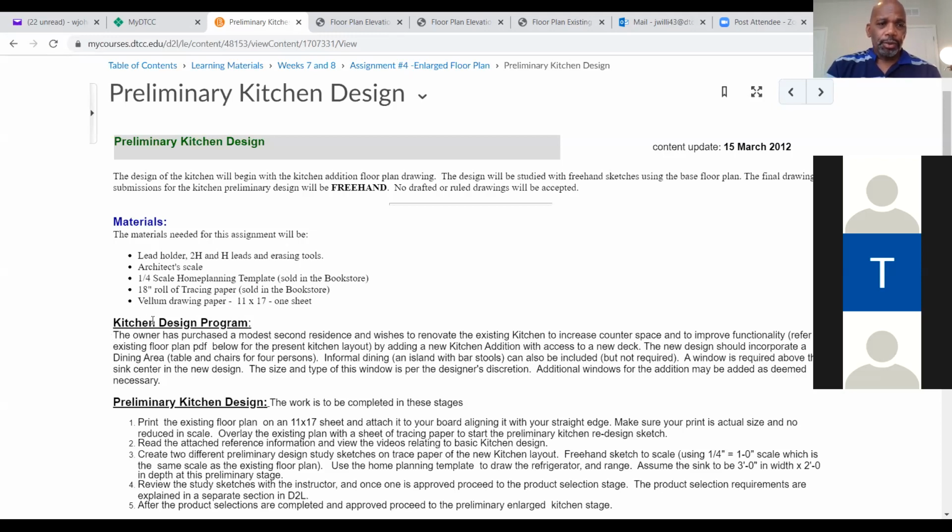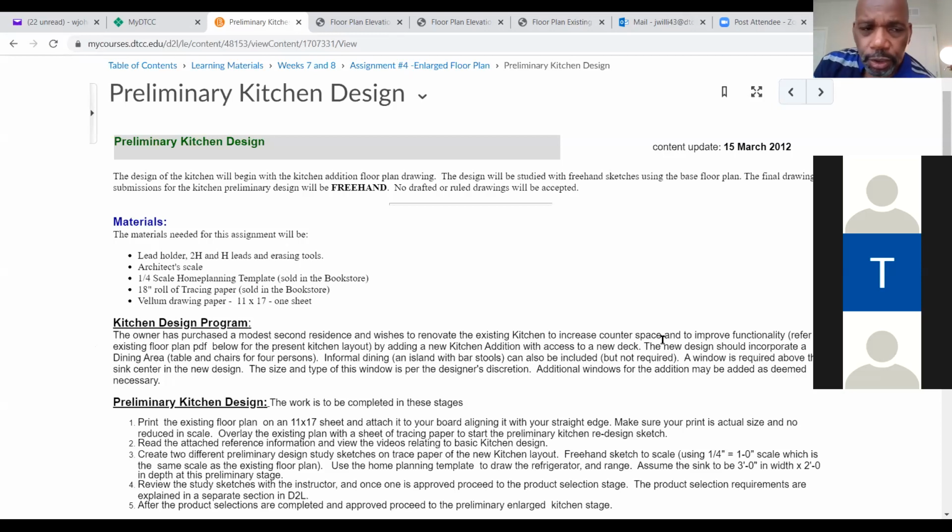Okay, so the owner has purchased a second modest residence and wishes to renovate the existing kitchen to increase counter space and to improve functionality. And when we look at the existing floor plan, you'll see why a new plan, a new addition, is needed, by adding a new kitchen addition with access to a new deck.